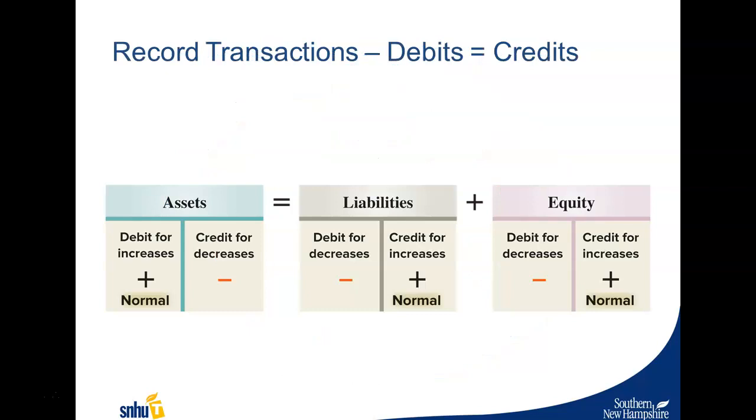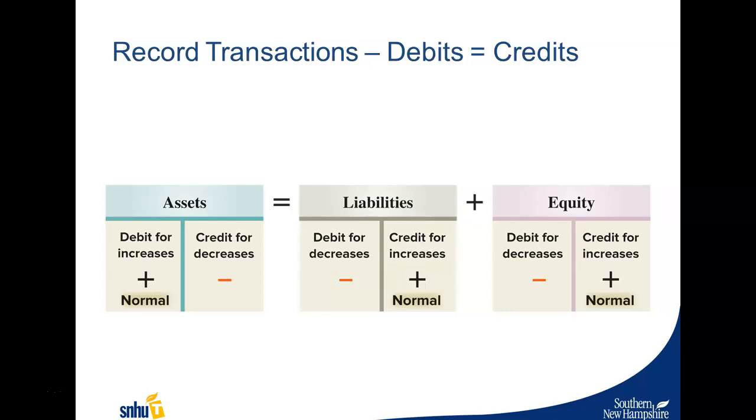Remember, debits must equal credits. This is our accounting equation, which you should be covering within your chapters 1 and 2. Assets equals liabilities and equity. It's very important to see, when you have a liability, an obligation, or some type of equity account, that to make those numbers go up or down, a debit or credit is going to be quite important. So don't think of a debit as increasing and don't think of a credit as decreasing, because that's not necessarily true, depending on the account.